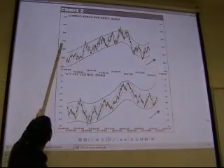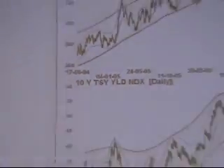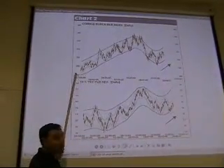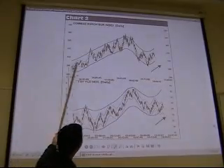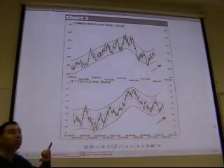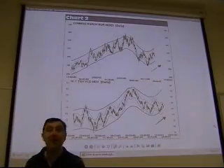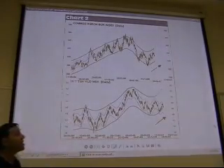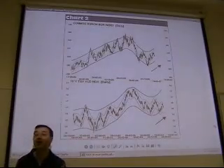Another piece is the Commodity Research Bureau Index itself. Notice this starts at 2004 — commodities had already been in a secular bull market for three or four years. What you see here is a cyclical move within the secular. You have a cyclical bull run from 2004 all the way to 2006. Jim Rogers, one of the top secular investors who we listened to in the previous class, clearly indicated he expects another five, ten, possibly fifteen years for the secular bull market in commodities to continue.